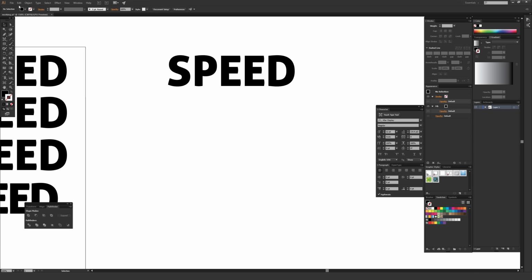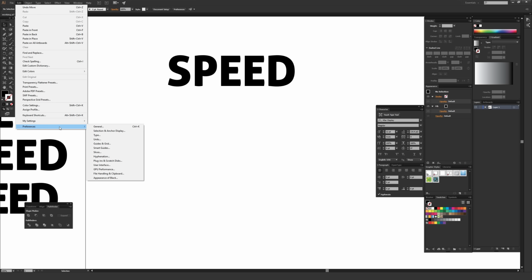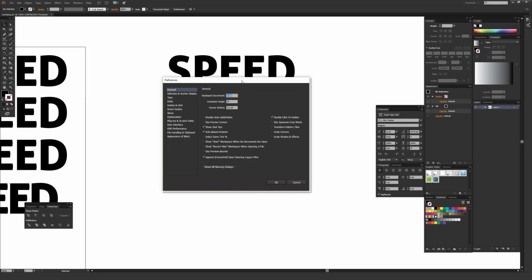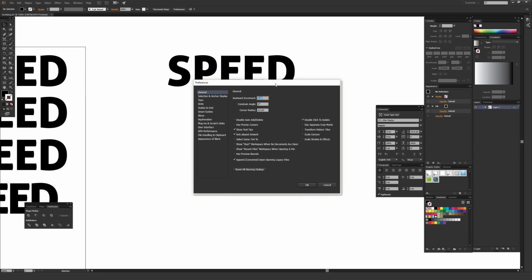And also, go to Edit, and then Preferences, and then General. If you're using an Apple computer instead of a Windows-based computer, you might have to go to Illustrator, and then Preferences, and then General, but I don't completely remember which one it is on a Mac, so feel free to find the Preferences window on your particular device and then go from there. The only thing that matters about the Preferences window is there's something called Scale Strokes and Effects in the General tab. You might want to make sure it's unchecked just because the way we're going to be doing this, it helps to not have that checked.